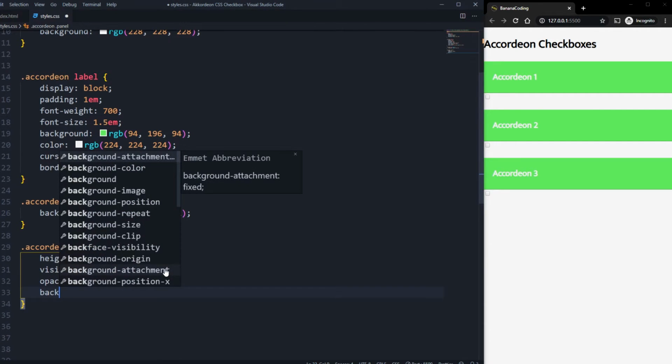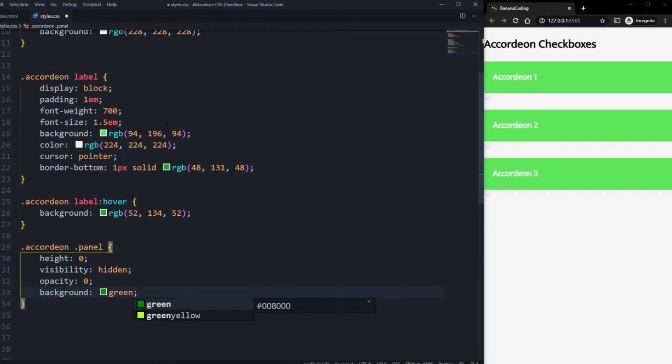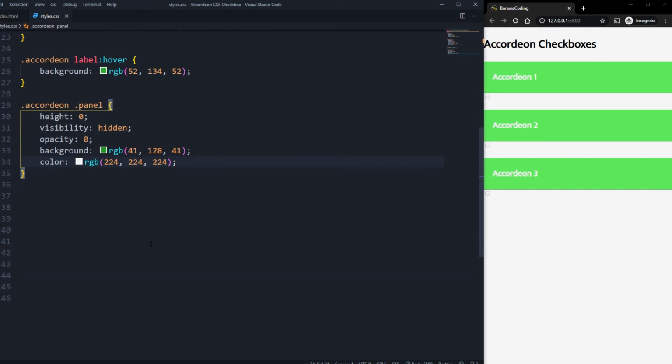And maybe we can give it a background color as well, let's give it the same green, yeah, let's take a darker green here. Let's take something like this. I think that's okay. And lastly we're going to give it a color, the same as here for the font color. Alright, so we are close to being ready.